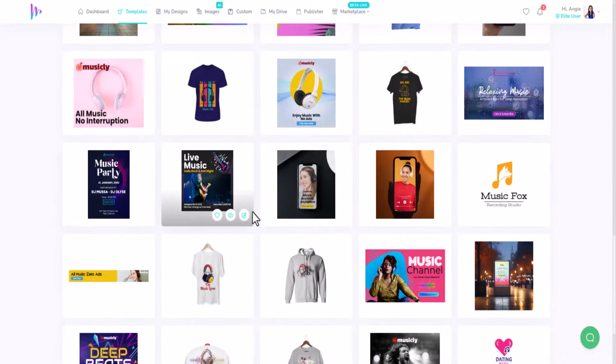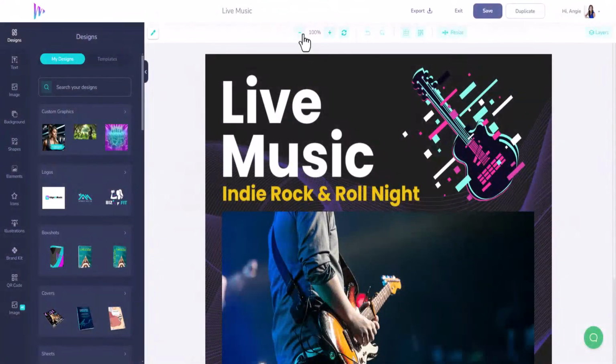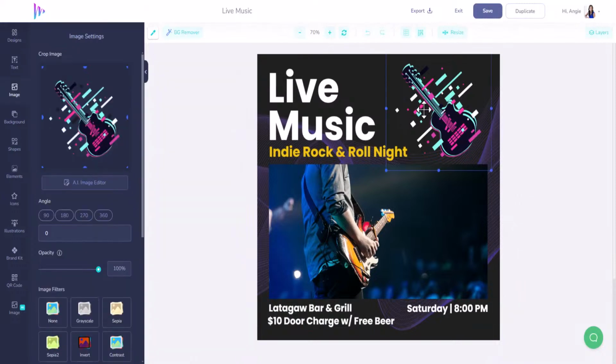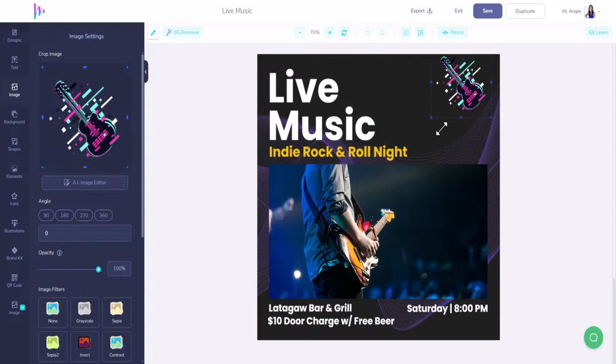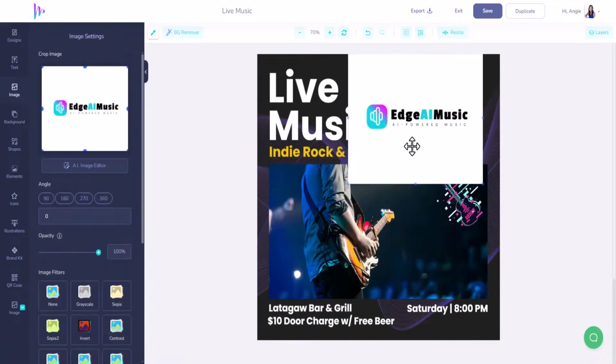Actually, I like kind of like this one. Click this. And then we will make this a little smaller. Click on this. Oh, I love that. We might make that smaller like this down here. Put this maybe on the thing. And let's add our logo. Go to designs and we're going to click on my designs. And look, there's our logo. Click on use.